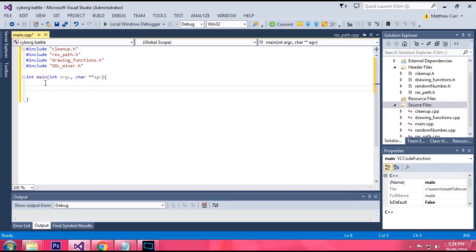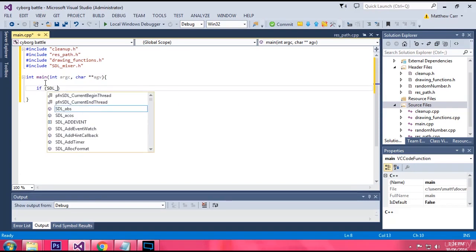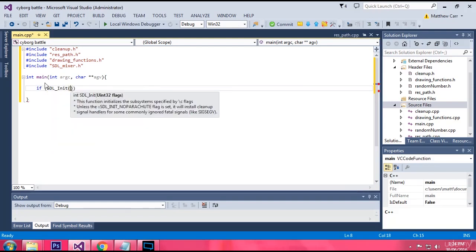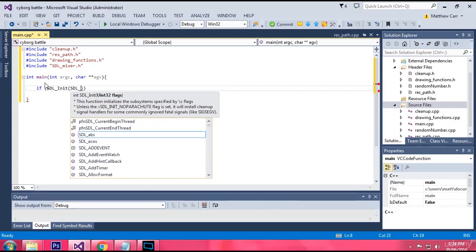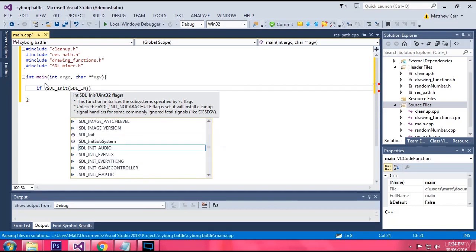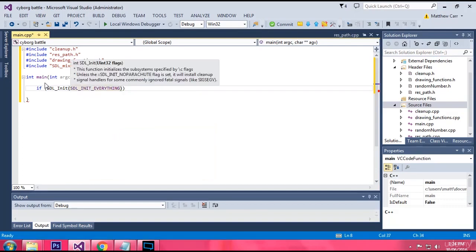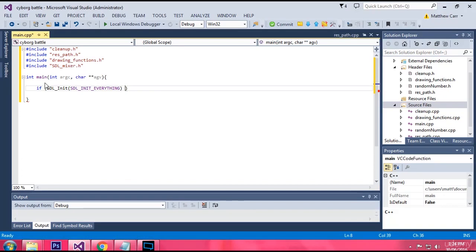Okay, so we've got to initialize SDL. Now, if SDL init, I'm just going to give it one of their existing static flag references that they've made. So everything, SDL init everything, just do it all.